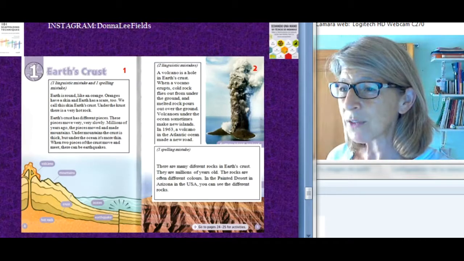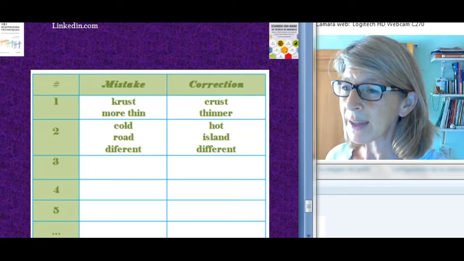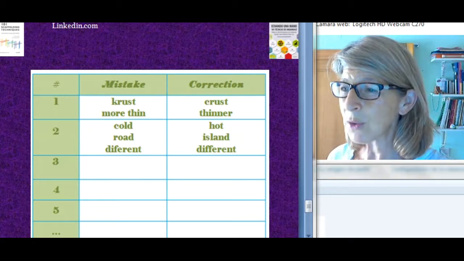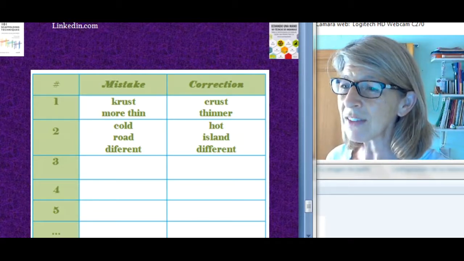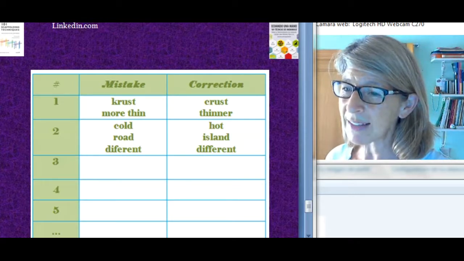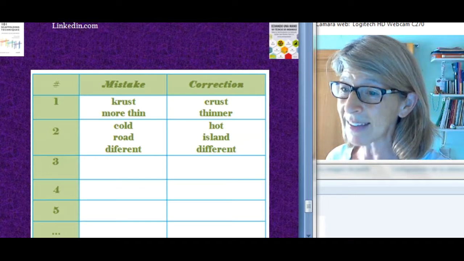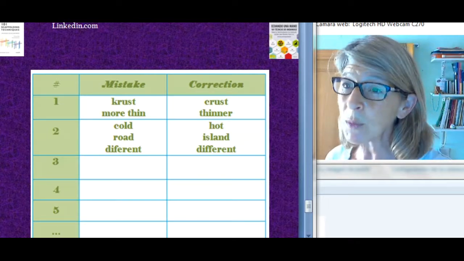Give each pair of students a table. And with their partner, they go around the room. And you see with the numbers, it doesn't matter the order that they read the text in as long as they read all of them in the end. So they read the text, they find the mistakes, and using past knowledge of the language and deductive reasoning for content, they write in what the mistake was and what the correction probably is.